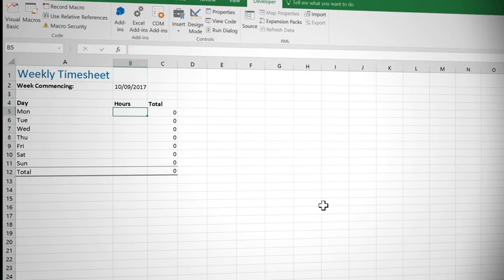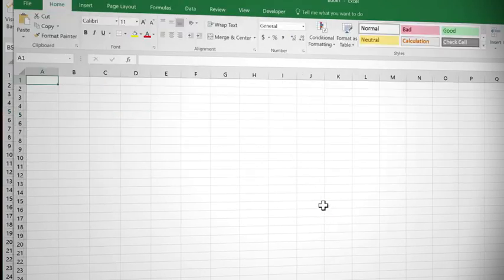Finally, if I wanted to copy my new timesheet macro into a different workbook, that is also very easy to do. The first thing you need to do is open the workbook you want to copy it to. And to make our lives easy, we're just going to create a brand new workbook. So Control-N to get your new workbook up, and then Alt F11 to get back into your code.